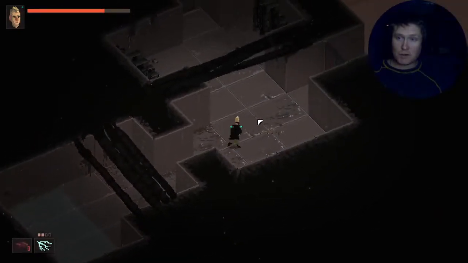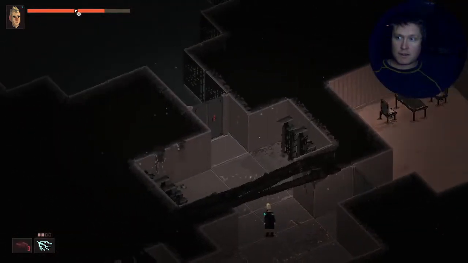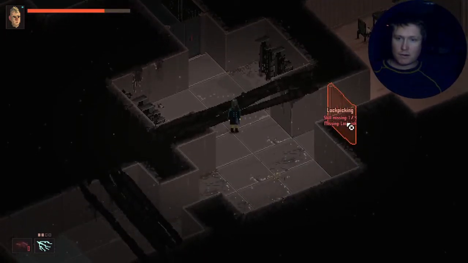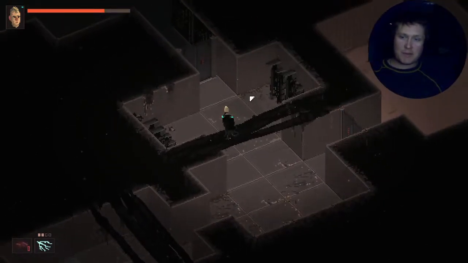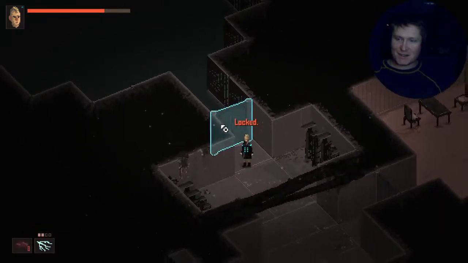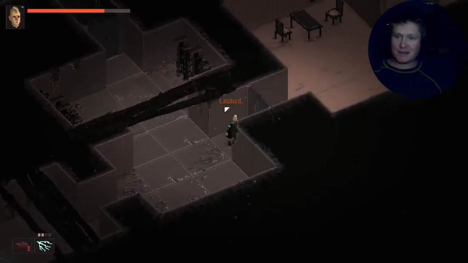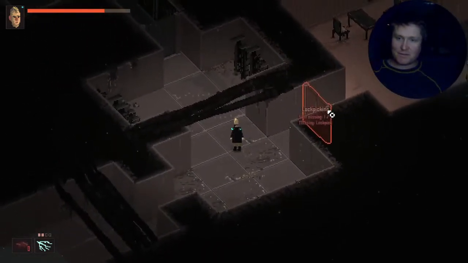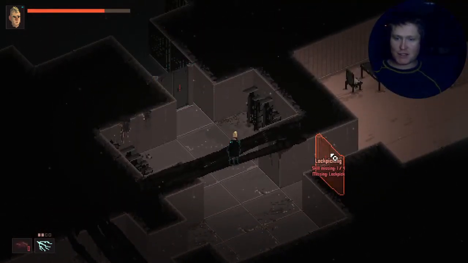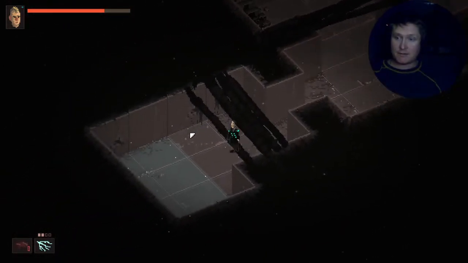Oh, we're in a bunker. Okay. Lockpicking, 1 out of 4. That might be something I can unlock with a key as well. Nope. And this is also locked. This does not require lockpicking, but it says it's locked. So, two different things. This one requires a key. This one, I just have to lockpick, and I need a lot more lockpicking skill for it.